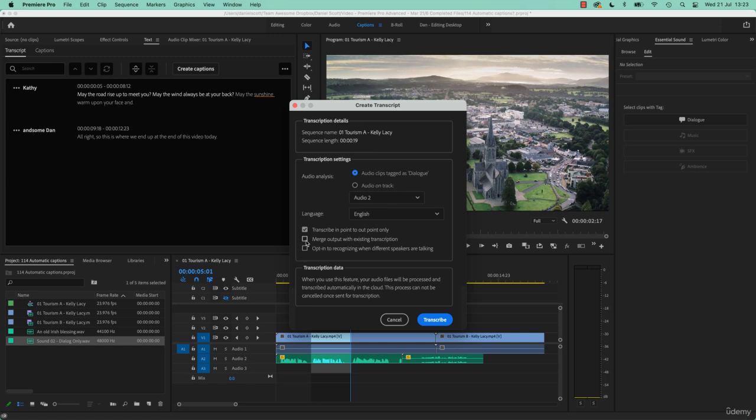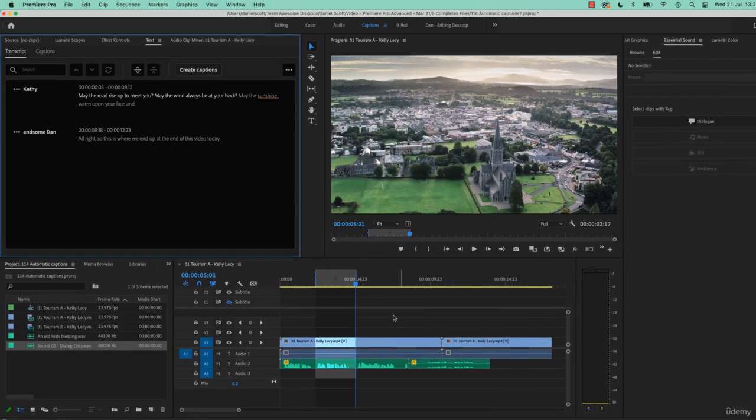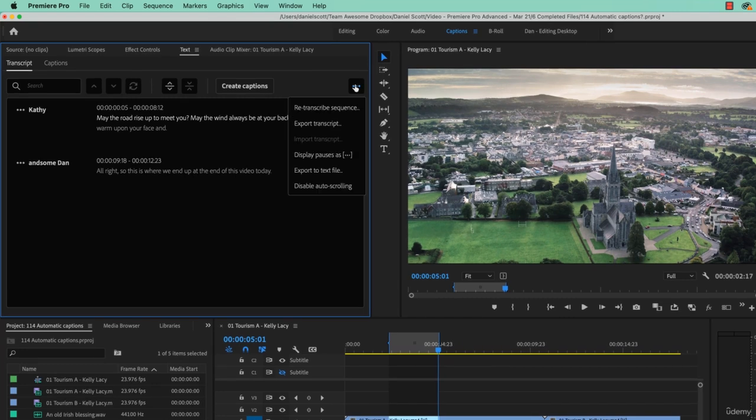And the other option in here is that you might merge with an existing transcription. I couldn't think of a way that this would be useful. So you have a transcription, and instead of redoing it so it's new, you can add new audio and then smush it with the existing one. I don't know when that's useful. You probably can think of it already. I can't, but you can do that. Let's cancel that just because. The other options you might look at in here, we've looked at retranscribe.